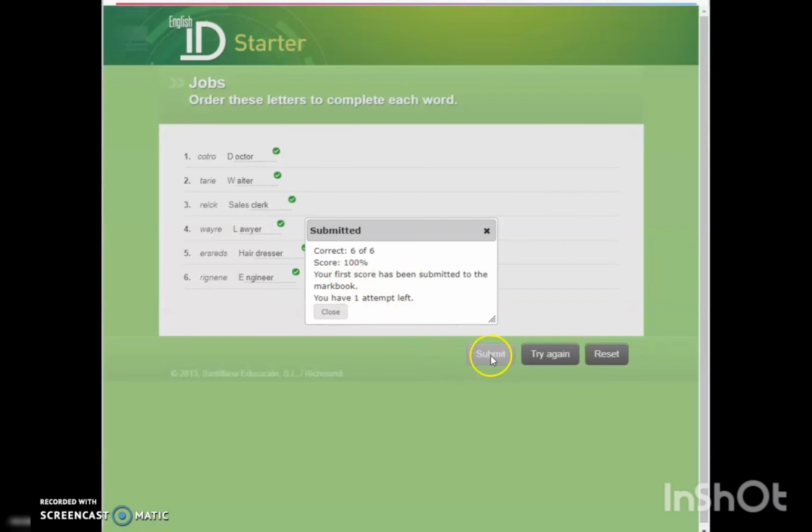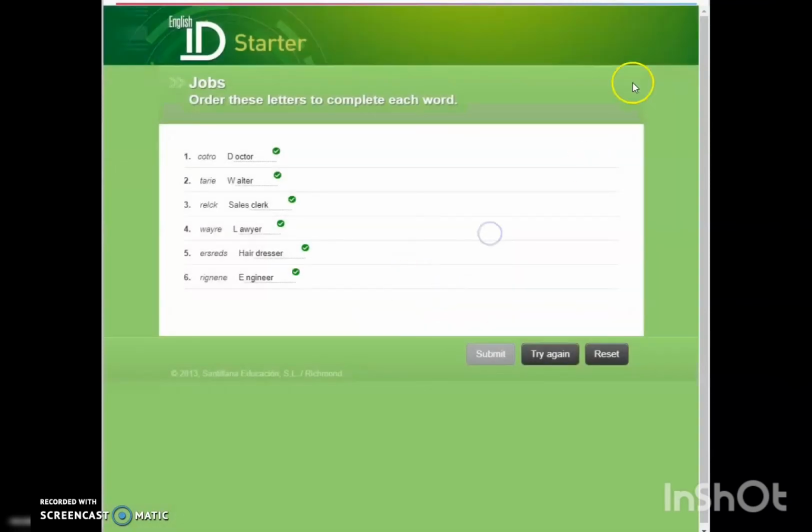Acá tienen que dar clic, chicos, para poder ver su nota, ¿verdad? ¿Cuántos han tenido de 6? For example, here I have correct 6 of 6, o sea que todas están completas. And you are going to observe these checks. Si usted dice, me equivoqué en la escritura de uno de estos, lo voy a intentar de nuevo. You can do it. Puedes intentarlo nuevamente. Y si dices reset, quiere decir que vas a volver al inicio. Así que, en este caso, this exercise is very easy.